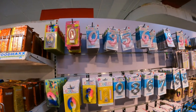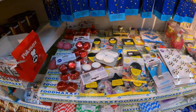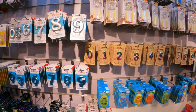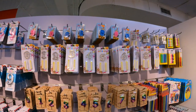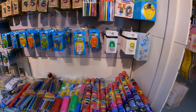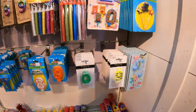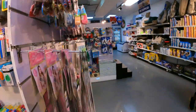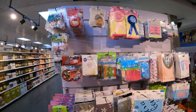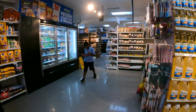And then over to the other side, once you finish baking the cake, depending on the occasion, you'll need candles. So they have candles here too, and some other party items to make that table look nice. So you can come right here and get it. They have candles here, and those poppers. Those are happy birthday poppers. And they have the pump to blow up the balloon. And then they have banners and favors, party favors, and it's so much going on, so much.